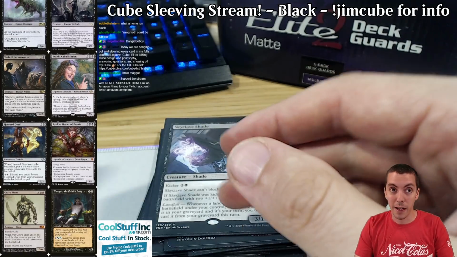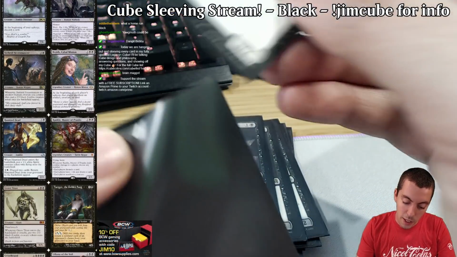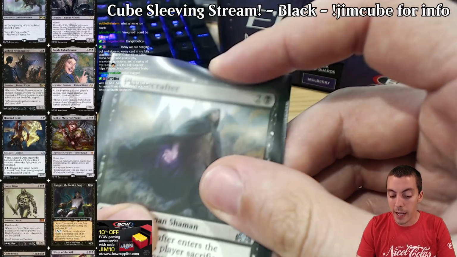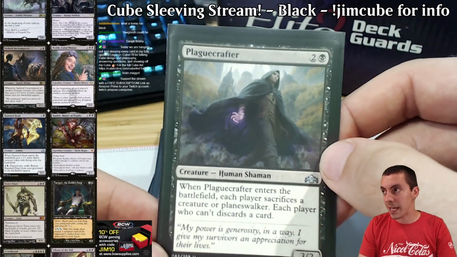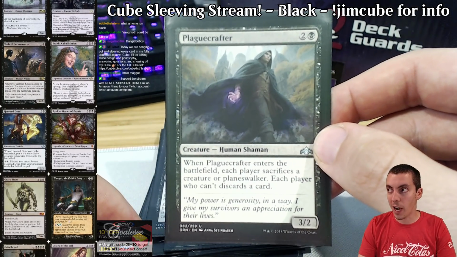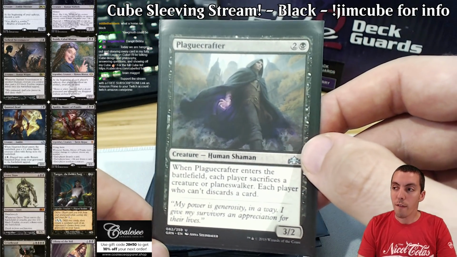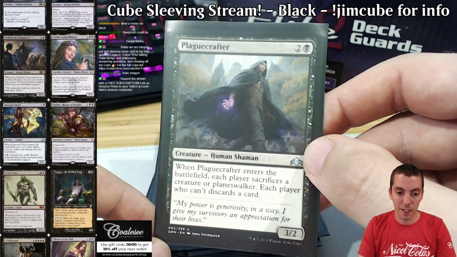Speaking of cards I'm a huge fan of, Playcrafter. I play this card a lot in Constructed. This is a card that might raise some eyebrows, but again, when you have so many Bloodghasts and Gravecrawlers and things like that, Playcrafter is freaking awesome. Just a really, really good card. Really good value card. Very cool card for Recurring Nightmare and things like that.